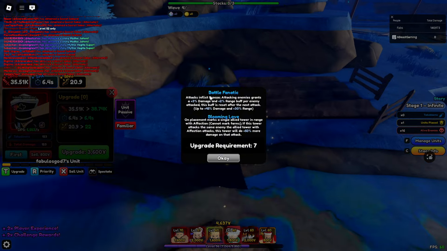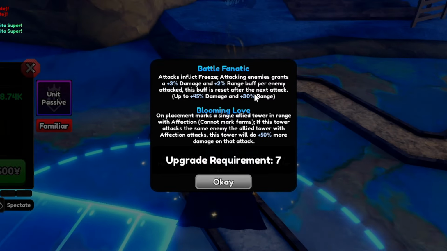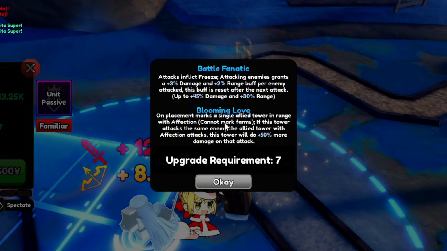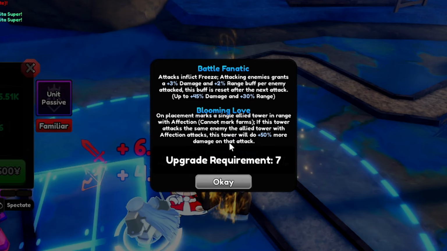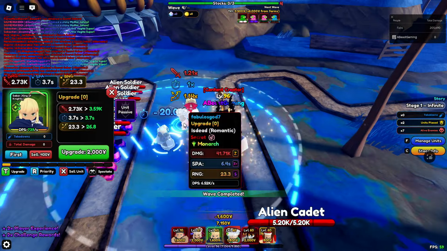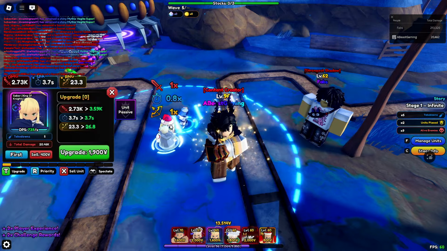Battle Fanatic: inflict freeze. Attacking enemies grants a plus 3% damage and plus 2% range buff per enemy attack. This buff is reset after the next attack. On placement, marks a single allied tower in range with affection. Cannot mark farms. If this tower attacks the same enemy, the allied tower with affection will do plus 50% more damage on that attack. So essentially, she has a very good ability to buff other allies.